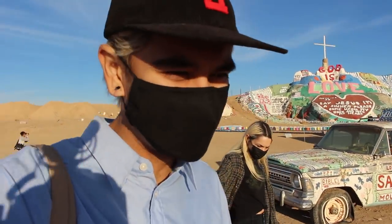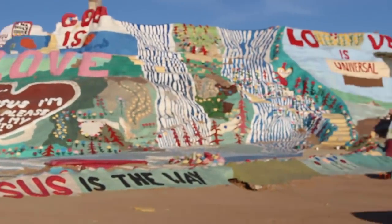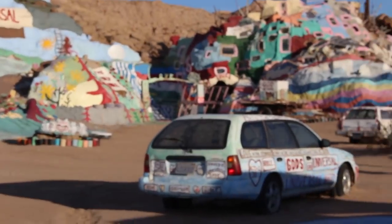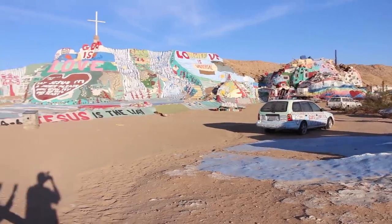So you used to be able to go inside here, but it's closed for repairs. And there was an old bloke that built it, he passed away, so I don't think they've been maintaining it or something. Would have been fun to go in and explore, but yeah, she's closed. A few abandoned cars here that have been bombed up.